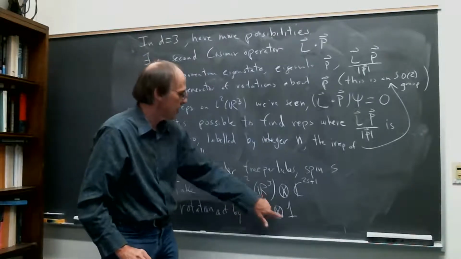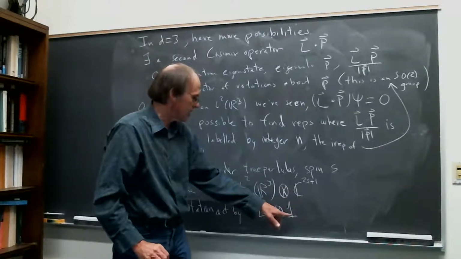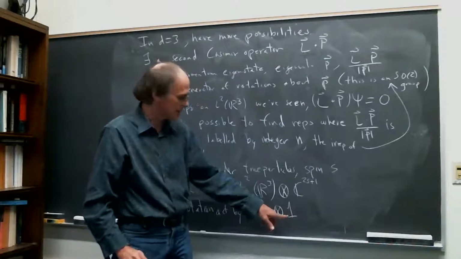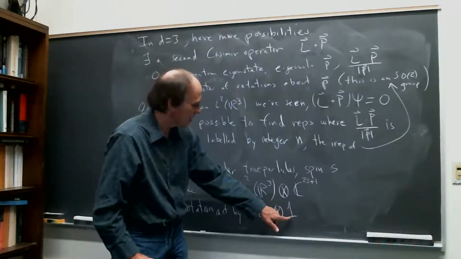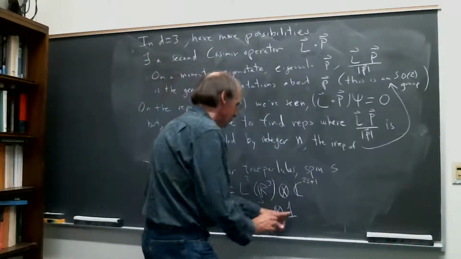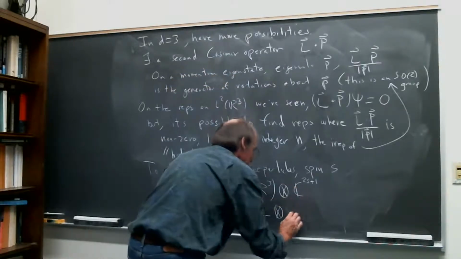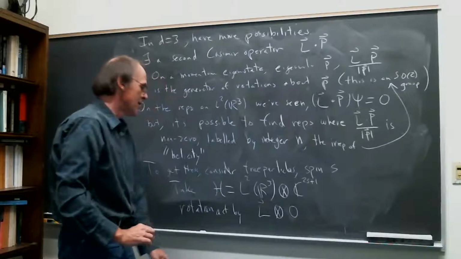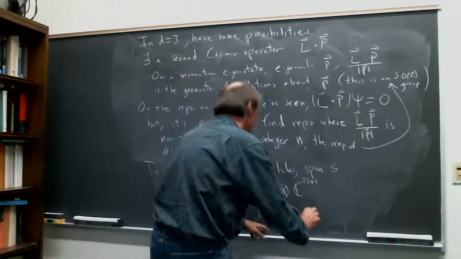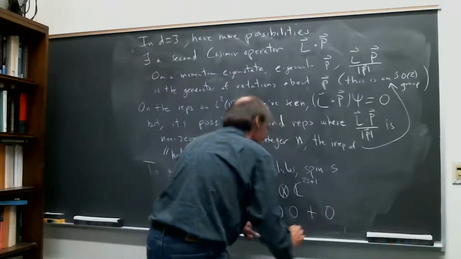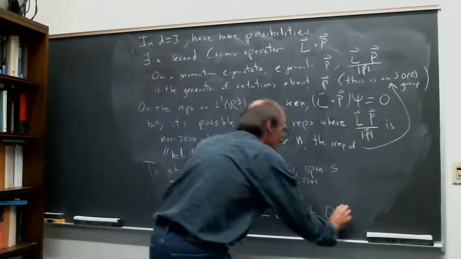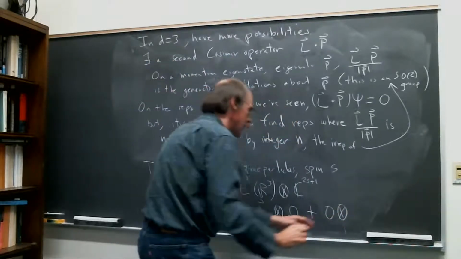You act here, and then you don't act here. And maybe this is a kind of bad notation because it's confusing. I want this to be the trivial Lie algebra representation on here. So maybe it's better to call it 0, and then plus the thing which is 0 on here, but acts non-trivially on here.